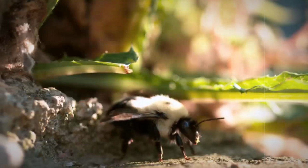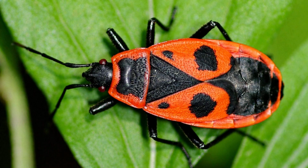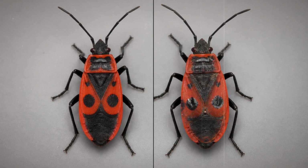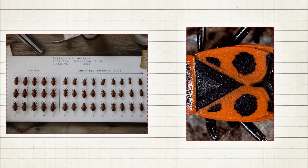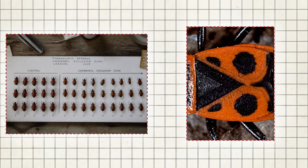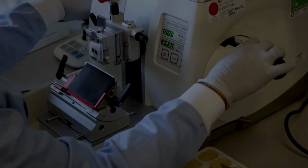Not every insect vanishes though. Some just come out wrong. Firebugs are the small red and black insects you find across Central Europe, and the pattern on their backs is normally a clean, mirror-perfect design. In an insect, symmetry is a receipt. It means development went the way it was supposed to. Collect firebugs from around Chernobyl, lay them out side by side, and the receipt is torn. Patterns warp, the black shapes blur and smear into each other. Some are missing an eye. Each one is a small physical record of a process that went wrong somewhere in the making.